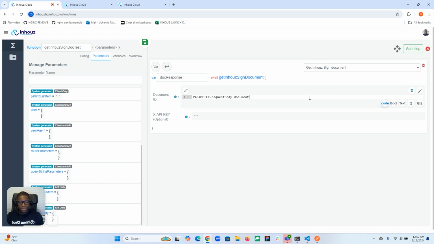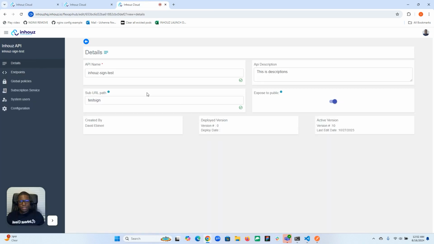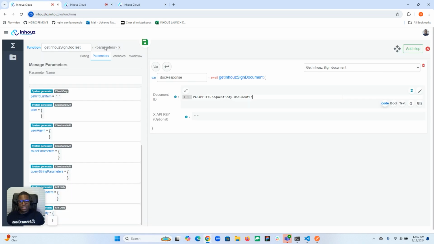One thing to note is that our API endpoint is exposed to the public, and for in-house sign e-signature automations, you must have an authenticated user. There are three levels of authentication: if the user is logged in, the local scope, and the global scope.